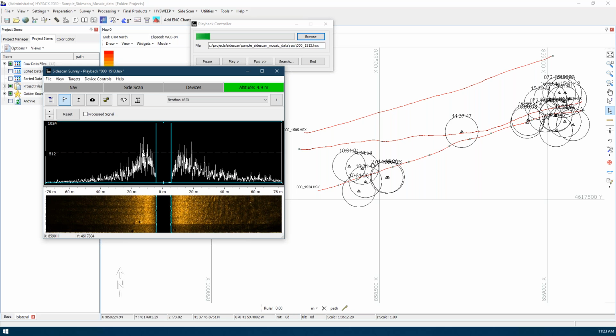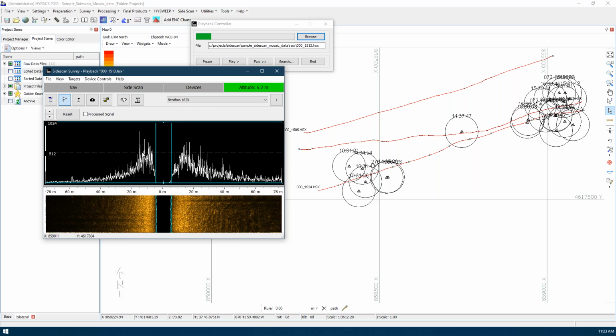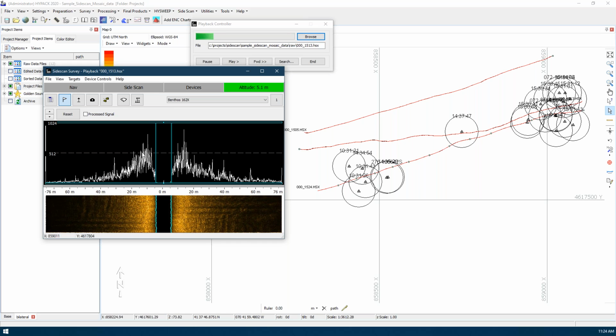So we can see that this data set in particular does have a very good, very bright signal. So we are seeing peaks over 500, close to 1,000. And that means that we have a nice big range of signal strength to play with when we're applying gains. And that's going to avoid any artifacts such as the stair stepping that we saw earlier.